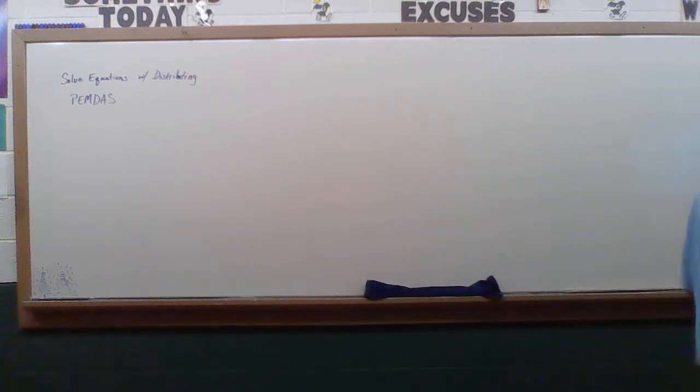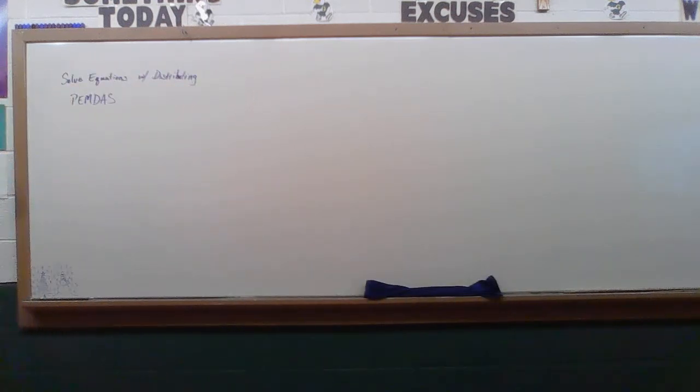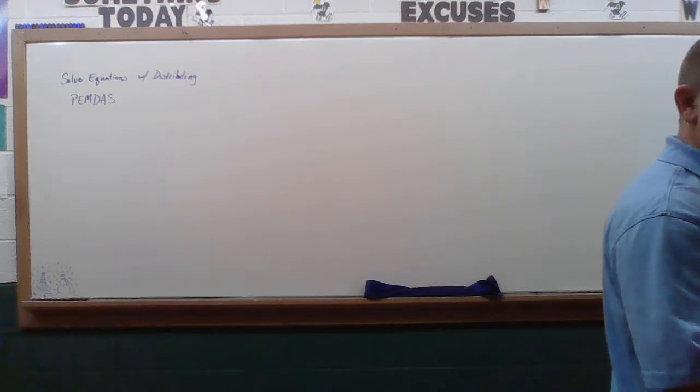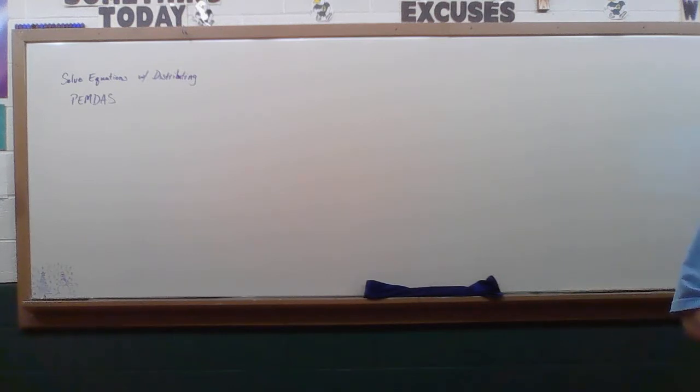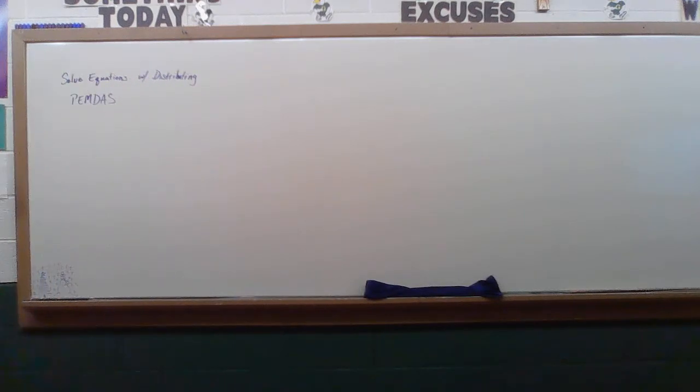Not yesterday, Friday, when we started this chapter, we were talking about solving equations, and we came to the conclusion we still want to have what happen at the end? Our variable to be what? Positive and isolated, all alone, right? And positive. So that still has to be. And if you remember on Friday, we started listing things that you should do every single time you do an equation. And that number one thing is to get rid of your parentheses by distributing. So we're actually going to look at problems like that today.